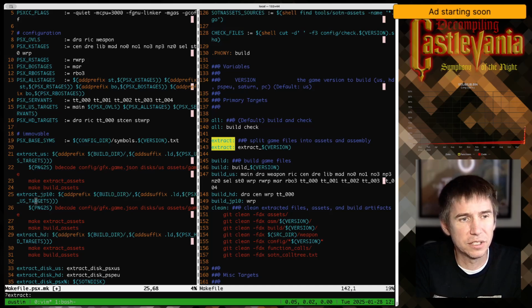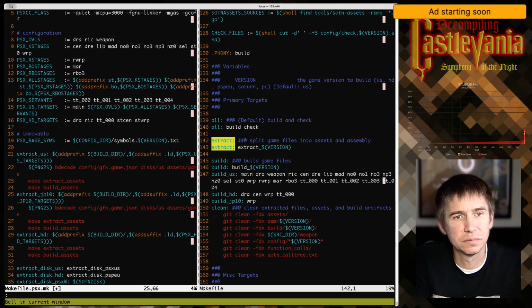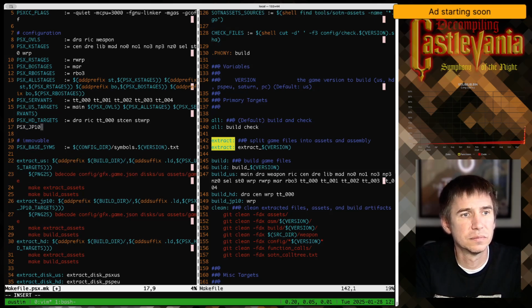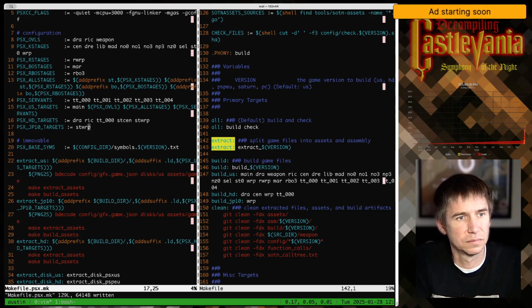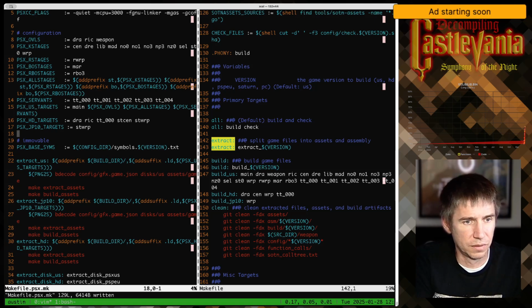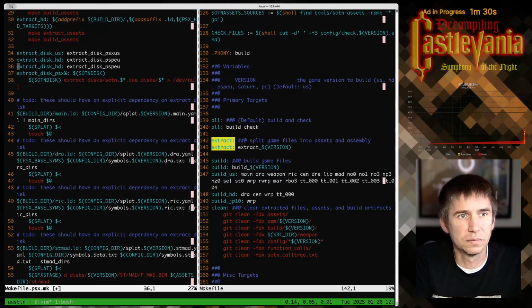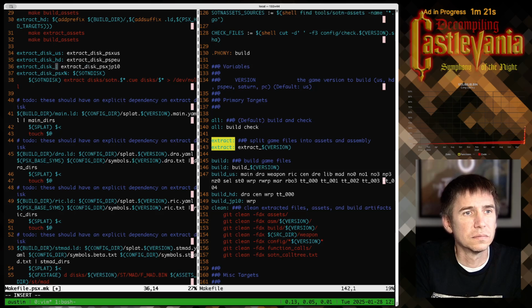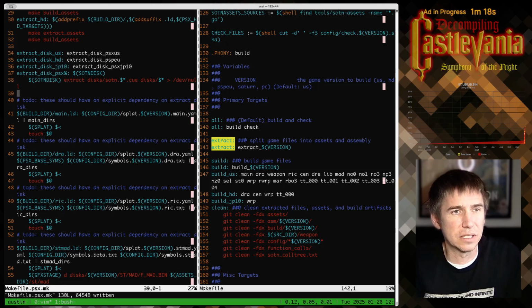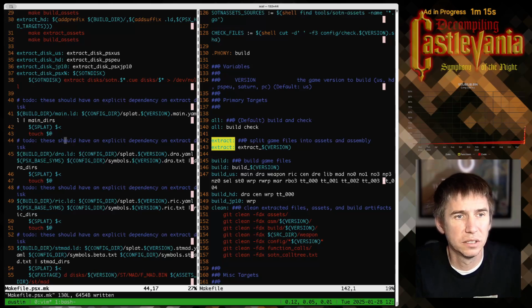So we're going to have JP10 targets. And so that we need to add JP10 targets up here. I'll have to rename. I ripped this disk as just JP. I'll have to rename my rip.